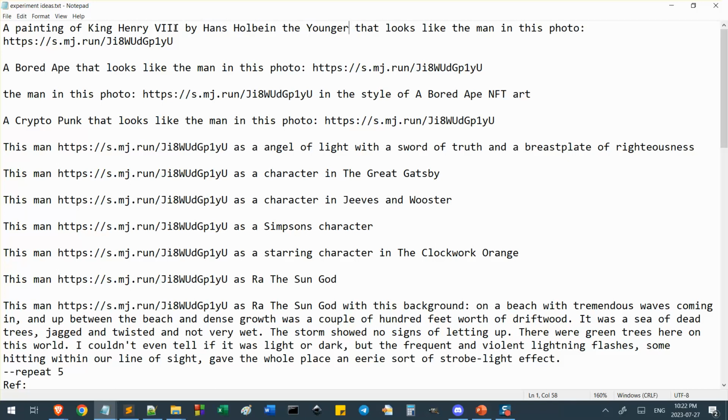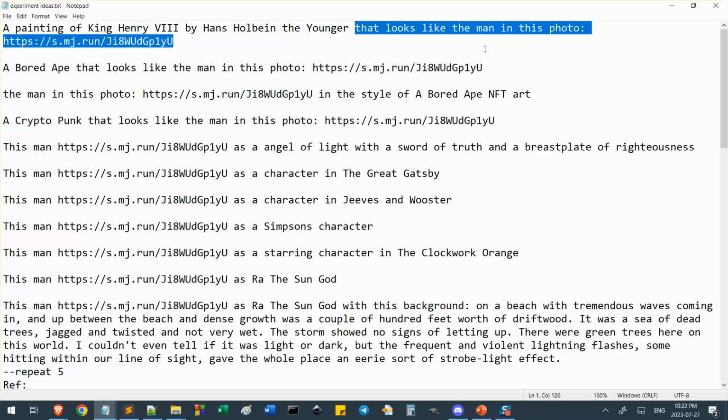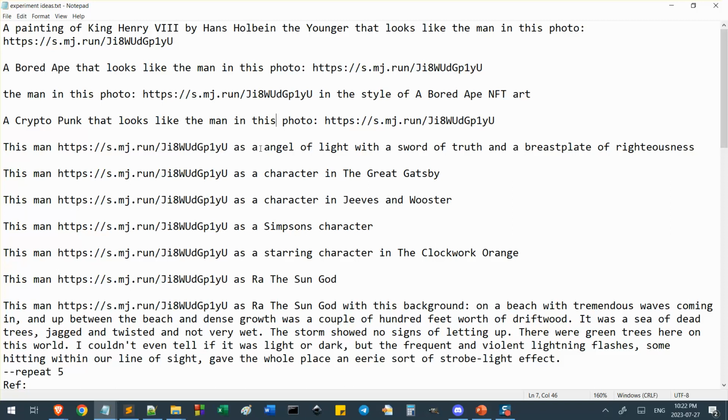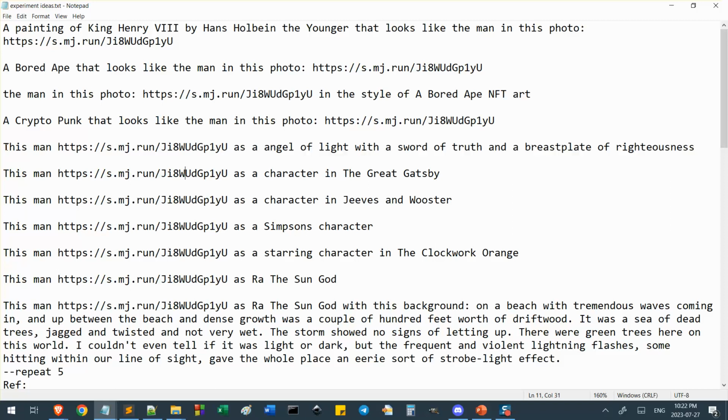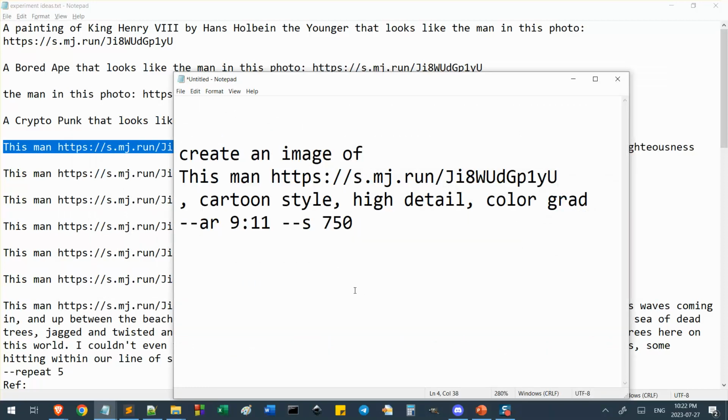I just googled this to find it out, and I put that in there. That looks like the man in this photo. And I've done the same thing here, like an angel of light with a sword of truth and a breastplate of righteousness. So this man as whatever, or as a character in The Great Gatsby. So that's what I was doing here. That would be the prompt you could put in. You're combining the style with that thing.